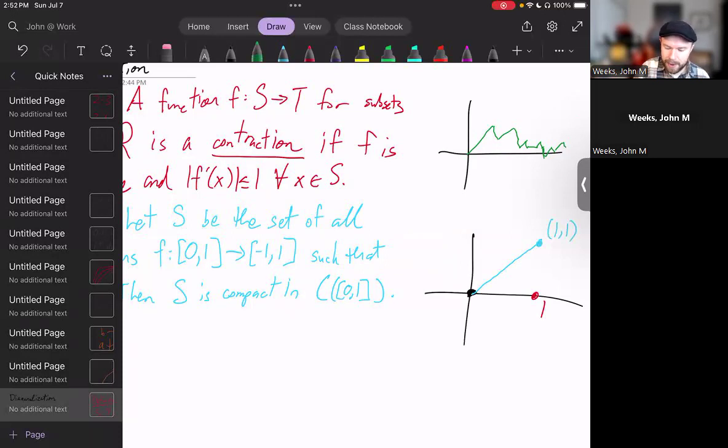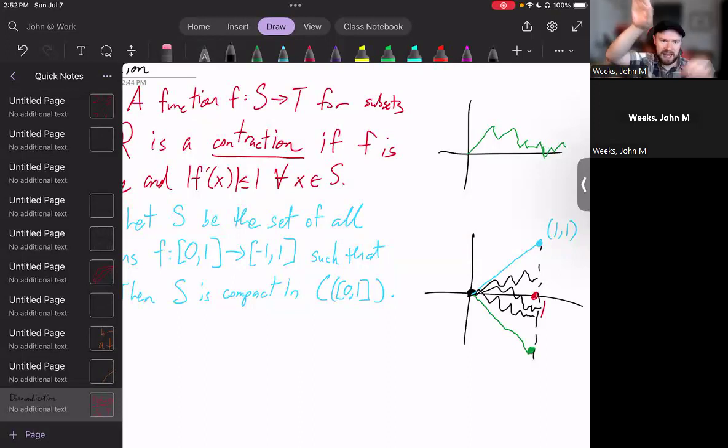By a similar notion, we can also say that these contractions can only go down by the path of a slope of -1 at its steepest. Any other contraction can live only inside of this little swath right here. This is the steepest that it could possibly go at any given point, and because the functions are limited in their growth at every single point, there's no way for a function to escape this swath of the blue line going up and the green line going down.